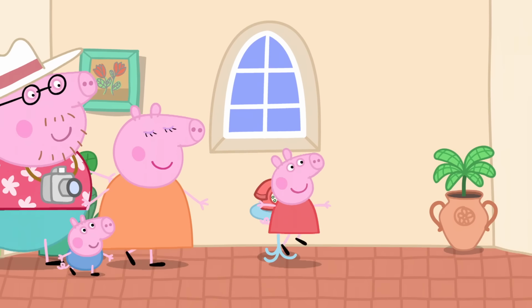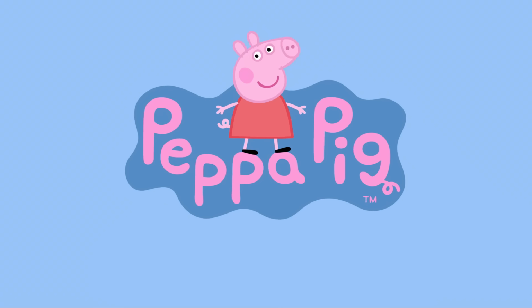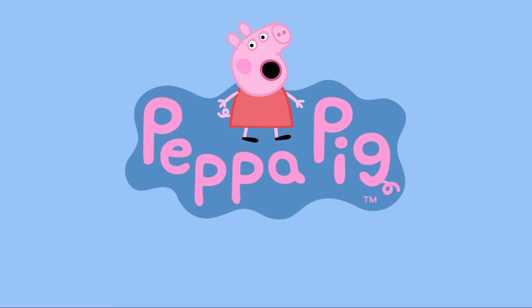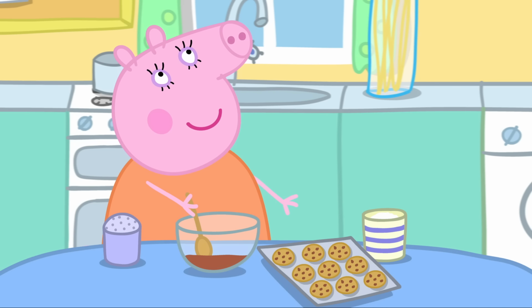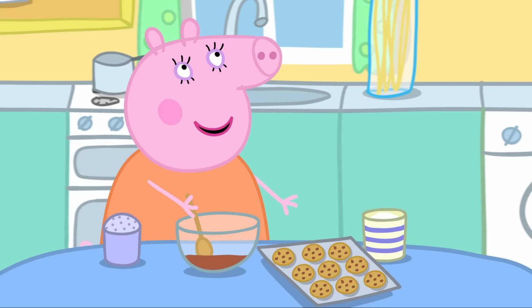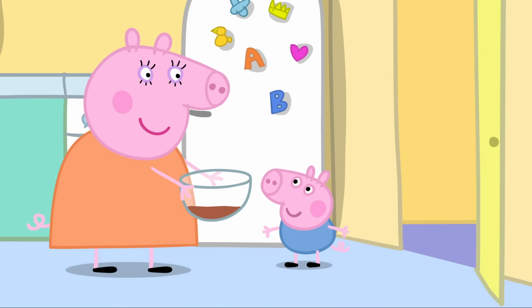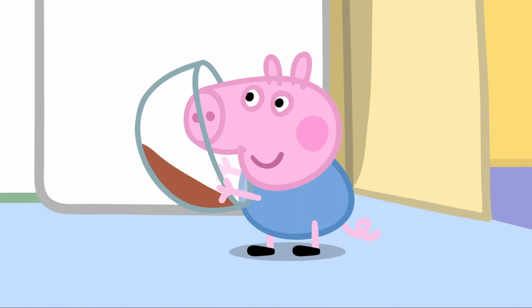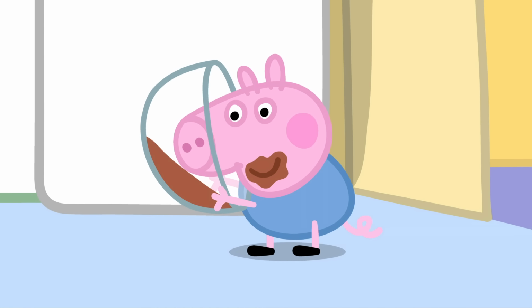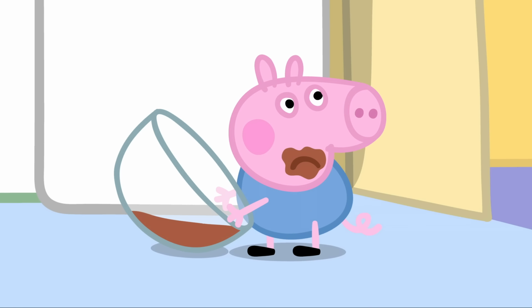Time for bed. Can we ring Goldie the fish, Mummy? OK. George, I need some help. I'm making chocolate chip cookies. Someone needs to lick out the bowl. George likes helping Mummy make cookies. But he likes playing with Peppa more.